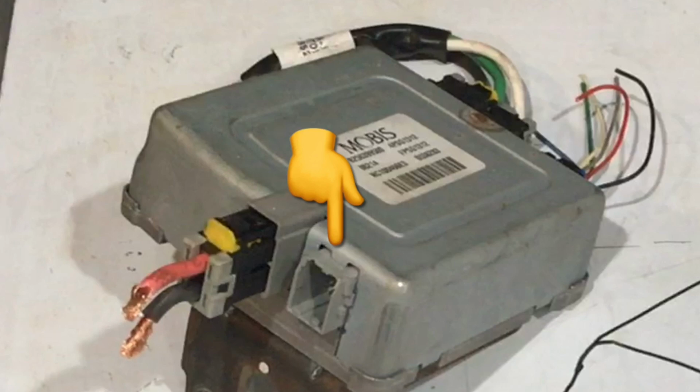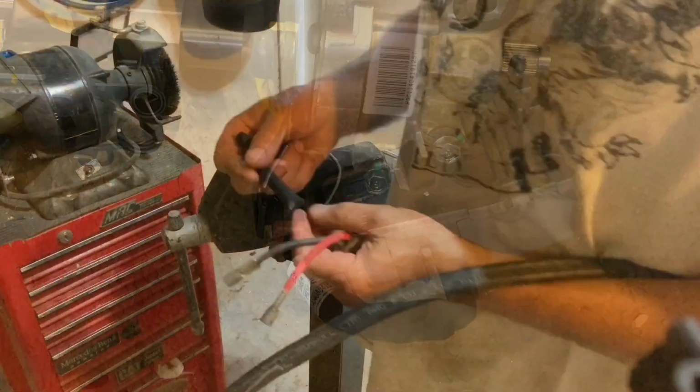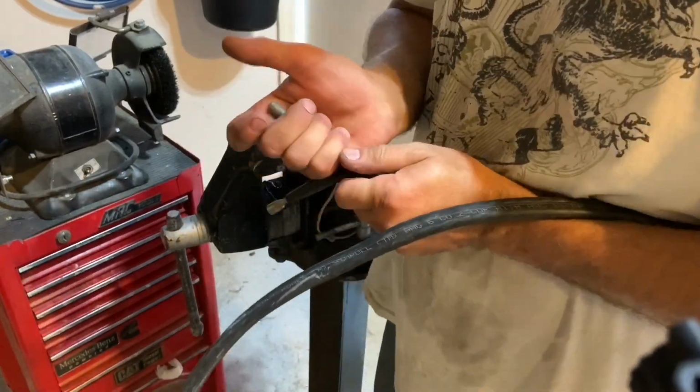This is actually the spare module that I bought off of eBay. The only reason it's missing that pigtail is because it's already on the car. You can see that all 3 of the other harnesses that were going to this module were cut. So as I already told you, I ended up remounting that module to give me some more foot clearance. When I did that, I removed this little extension harness and that welded bracket to the electric motor as well. I cut the female end off of this little extension harness and attached my wires right to that.